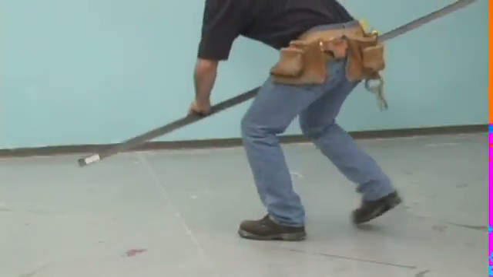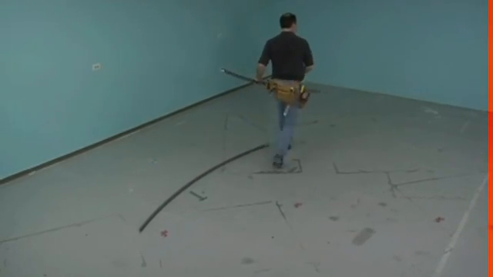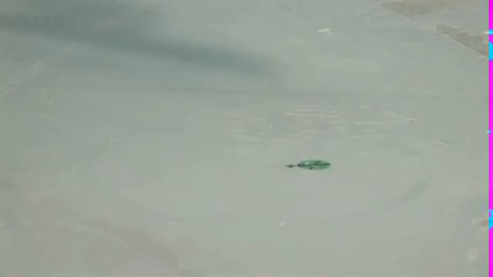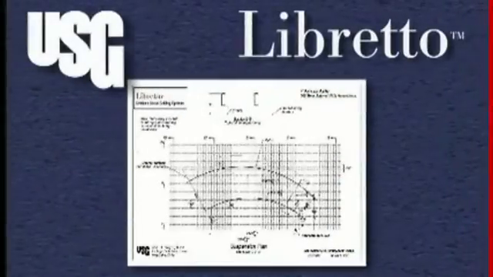Lay out all the carrier channel sections on the floor, end-to-end, as indicated on the suspension plan. The part ID codes are labeled on the ends of the channel section and are keyed to the suspension plan.